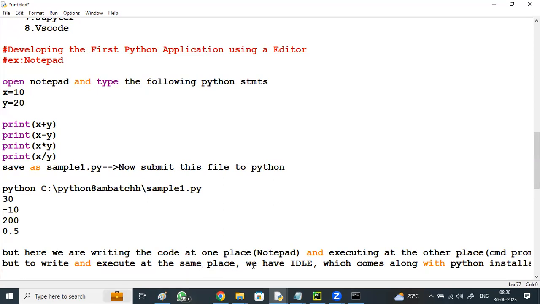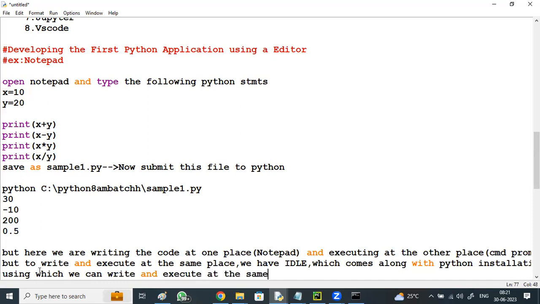Using IDLE, we can write and execute at the same place.